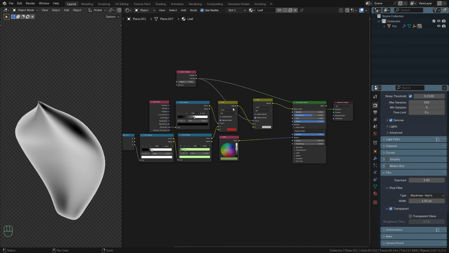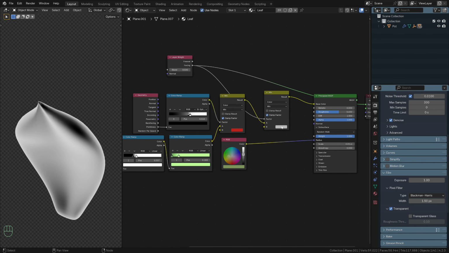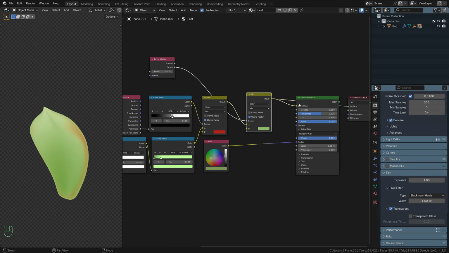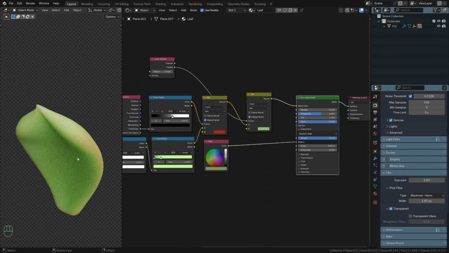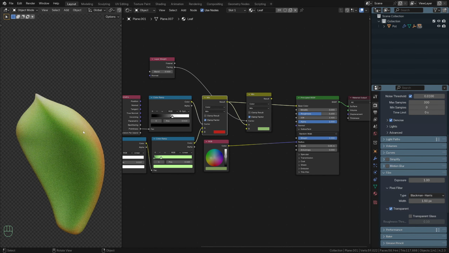We are already feeding our mixed color into this color A. Now all we have to do is change this color to something like green, like this. Now Control Shift click on top of this to preview it. So this is before and this is after. Now we can also preview the shader here. This is how it looks with the layer weight, and this is how it looks without the layer weight. It adds a little bit of a coating.